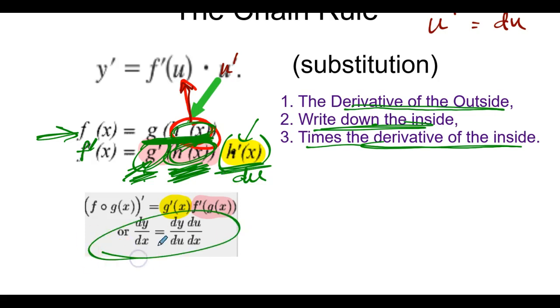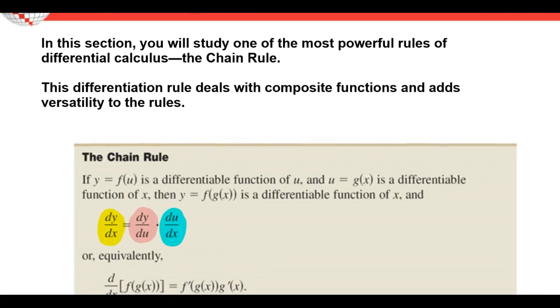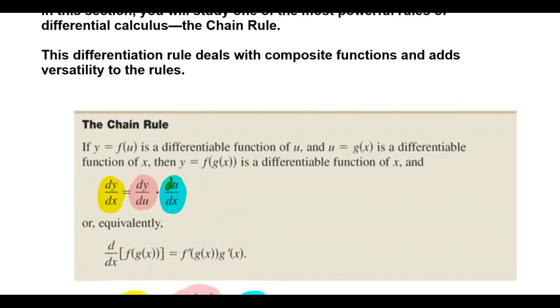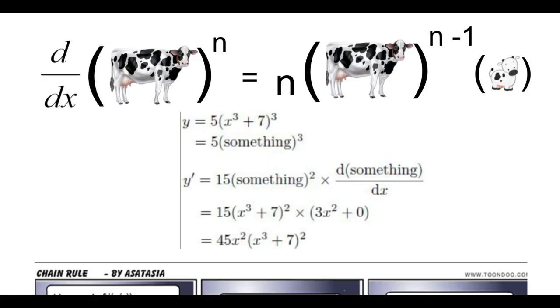Again, there's different notation for these, but that's the easiest way to kind of think about it. You may ask, what gives me the right to introduce a u in the problem? And that's because I'm just multiplying the top by du and the bottom by du, and of course they cancel, and I'm just left with that dy dx again. So oftentimes we'll call this a u sub, but remember, whenever you do a u sub, we have to remember du, the derivative of u.